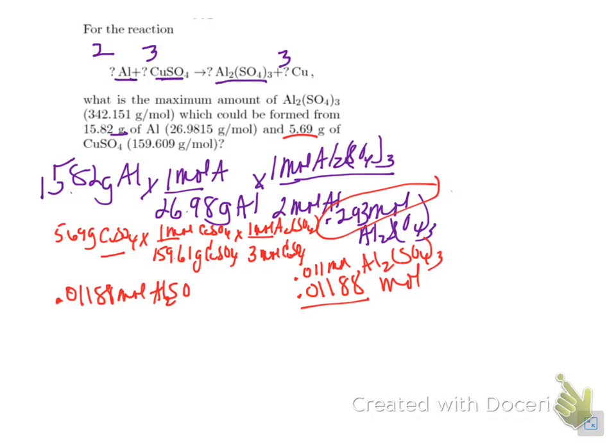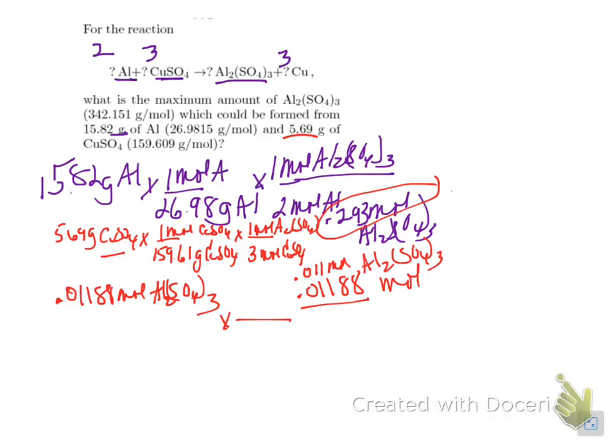It's always good to take extra sig figs in your problem if you're going to do separate steps, or use the number that's in your calculator, and then convert that all the way through, and then round it at the end to the number of sig figs that you need.